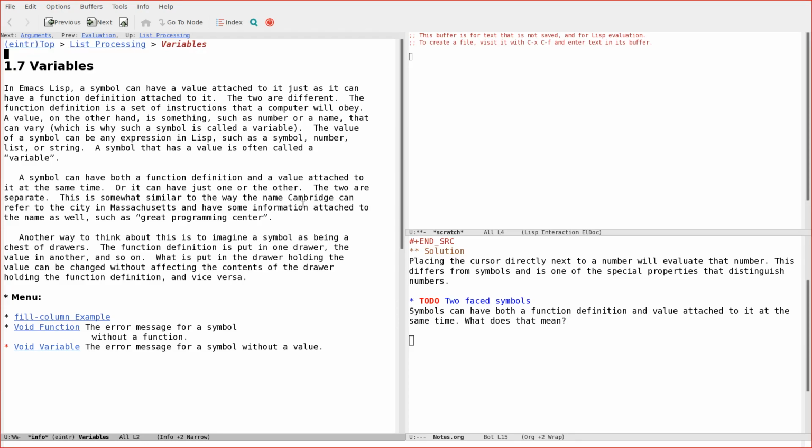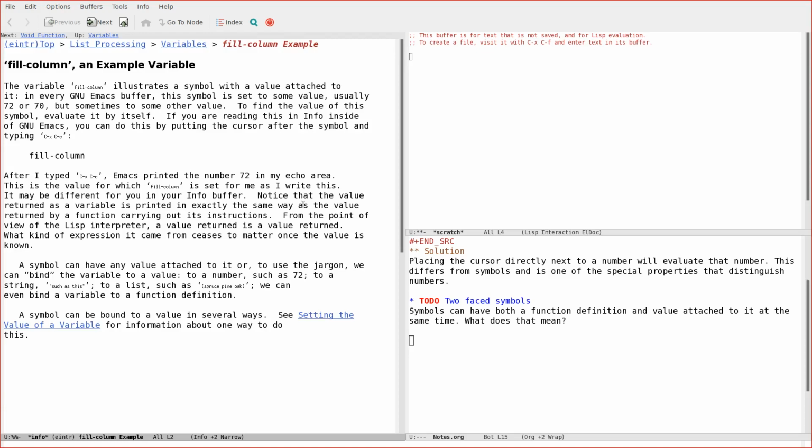Another way to think about this is to imagine a symbol as being a chest of drawers. The function definition is put in one drawer, the value in another, and so on. What is put in the drawer holding the value can be changed without affecting the contents of the drawer holding the function definition, and vice versa. Okay. I still don't quite understand.